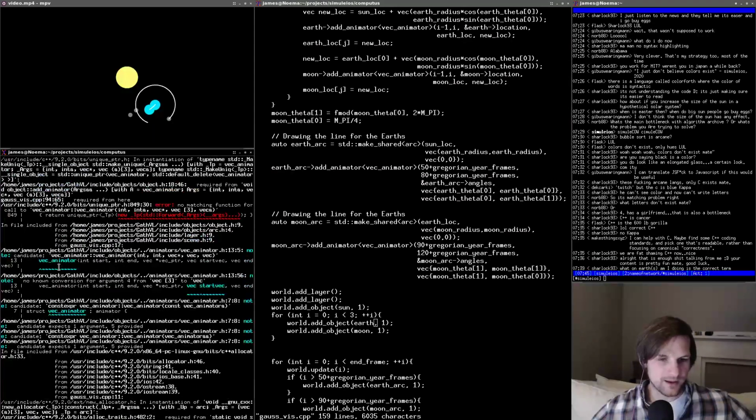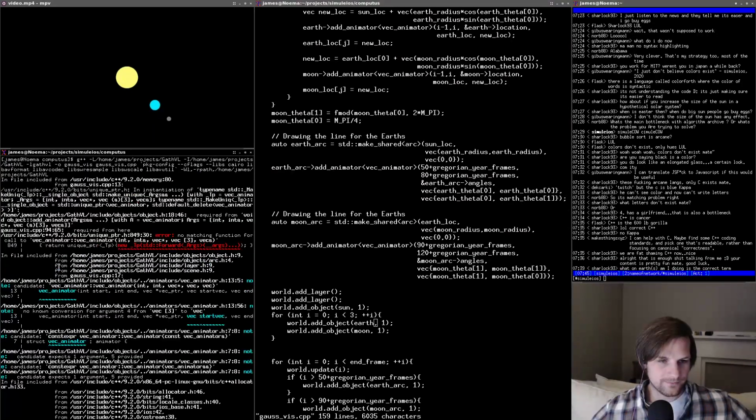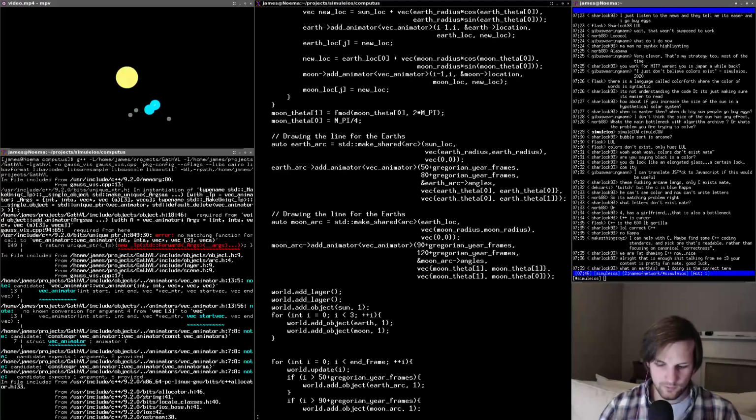Where is this error even coming from? Return type. Crap. Vec animator, int start. Required from here, 94. Earth location, new location. Aha. Right, so because all of the Earth locations... Probably that one.